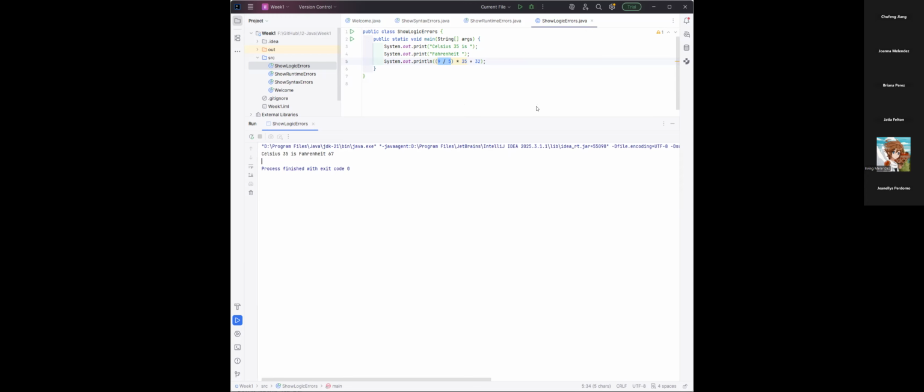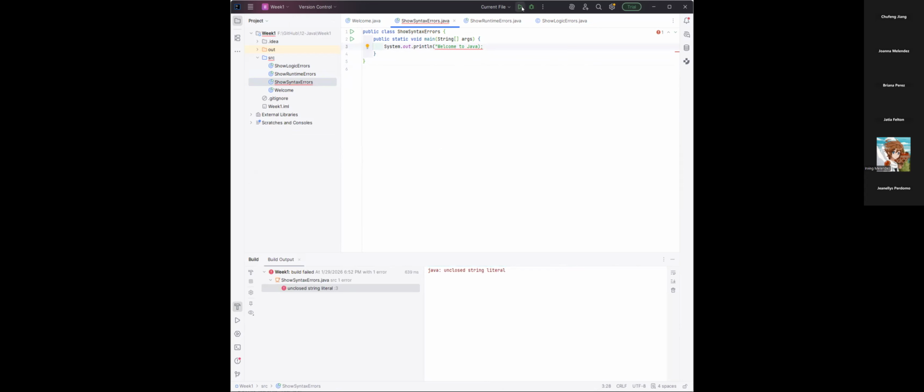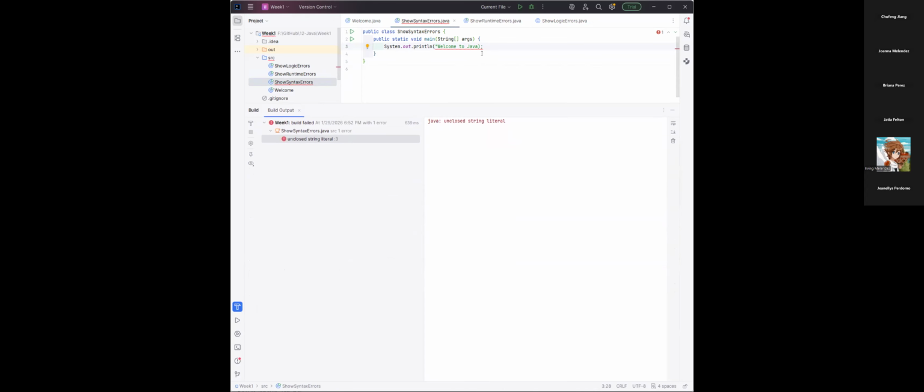We can run it, right? And there is a difference. Now we can conclude that there is a difference for the syntax errors here. Let me remove the quote. If you didn't correct all the syntax errors, you cannot run. Let me run it. See? That means if you didn't debug it, when you try to run, it will generate the error message unclosed string literals. And only when you fix each bug can you run.